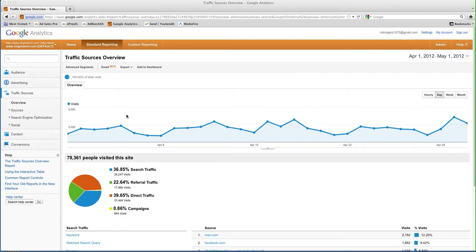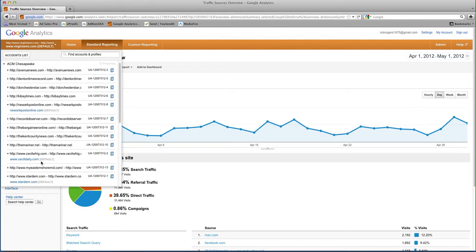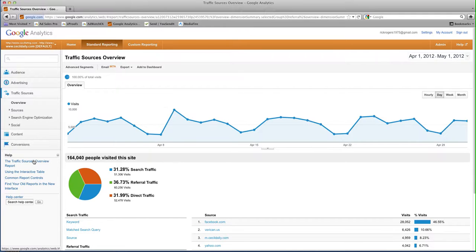So I have our Google Analytics up for the various newspapers within ACM, and we are going to choose one. Let's go ahead and choose one out of the Chesapeake region. We're going to choose the Cecil Whig out of Elkton, Maryland. The Cecil Whig consistently has the most visits and most page views within the company. So they'll be a good newspaper to use as an example to see how much of that traffic is coming from social media. Now, the first thing you'll want to do when you get to your site, we'll go ahead and go straight to the traffic overview.